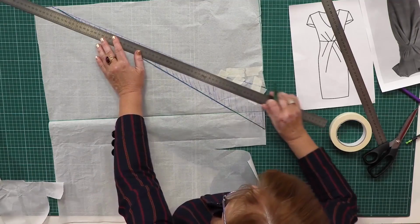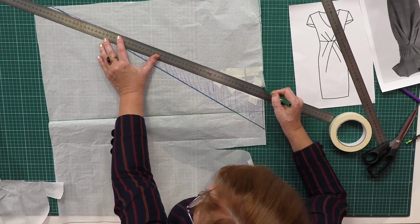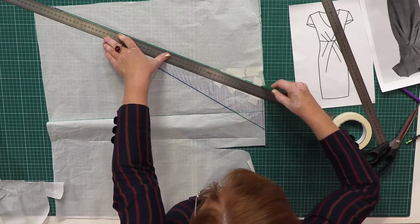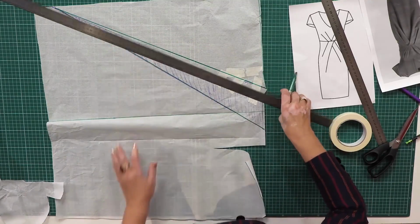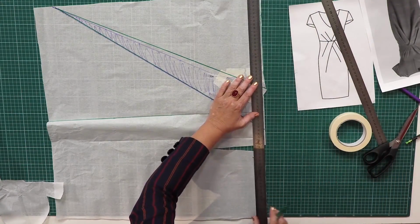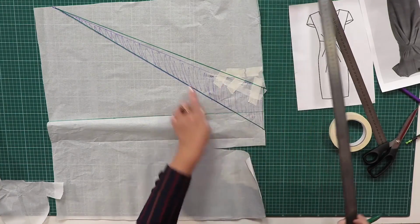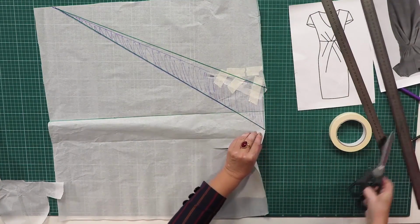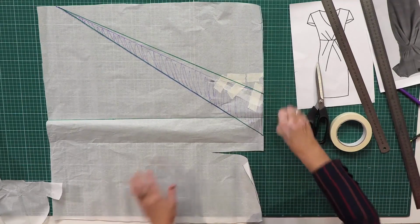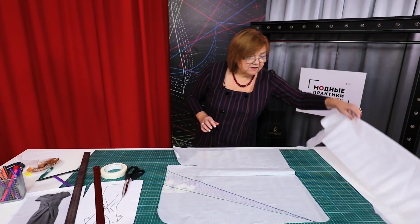This is how the first pleat looks now. The first detail is ready. It's triangular. The extra pieces can be cut. I hope that everything is clear so far.